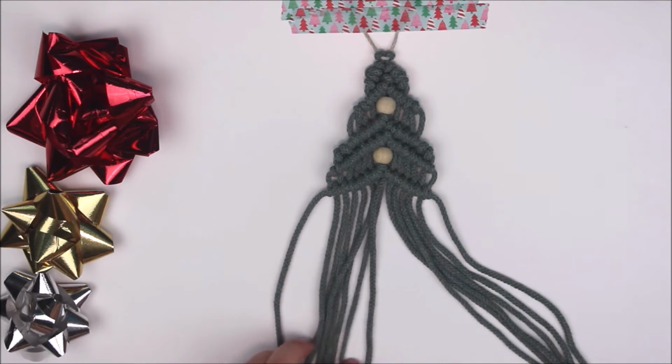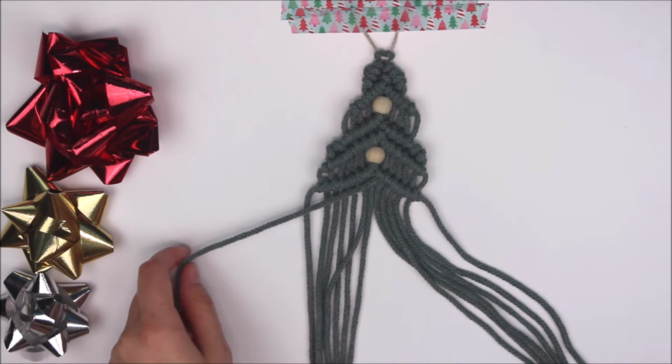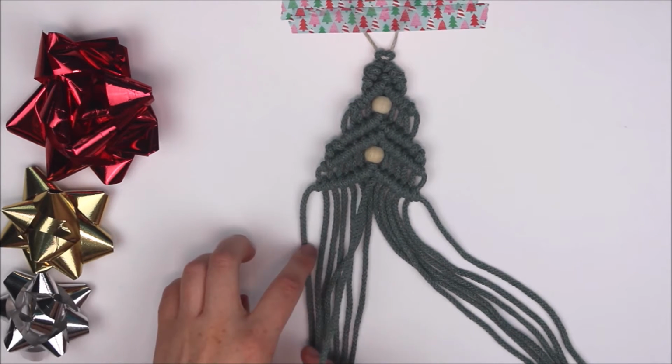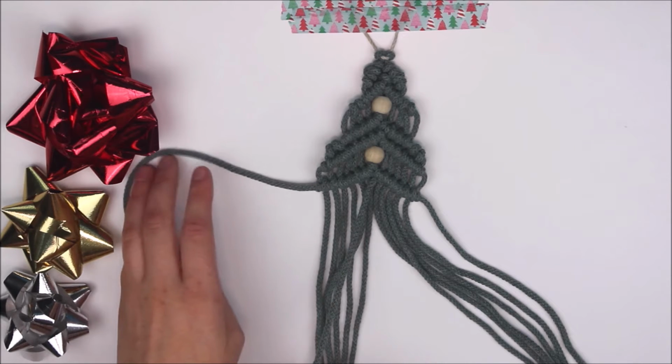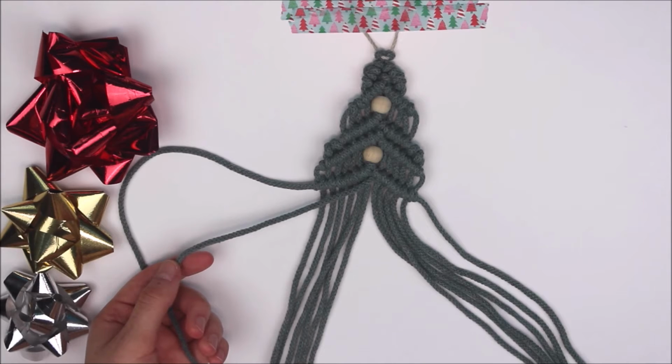Okay, once again, find the 7th cord from the right and point it down towards the left. This time we're going to leave off the cord here on the very far left, so we're only going to be tying 6 double half-hitch knots.